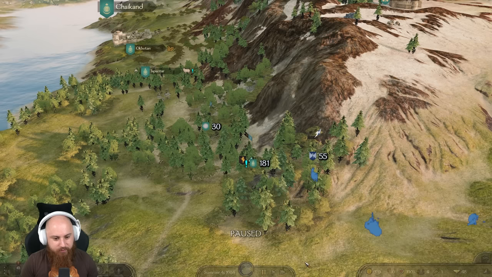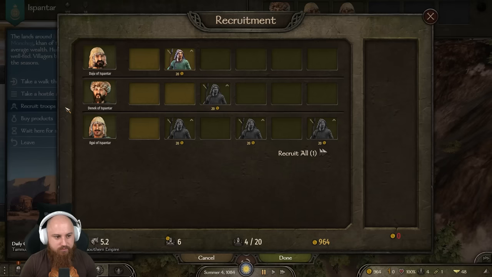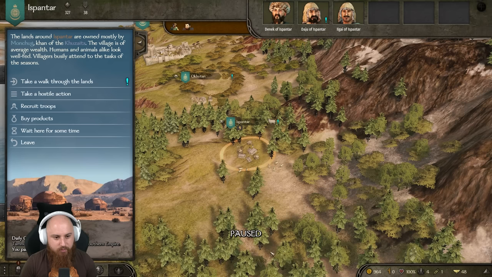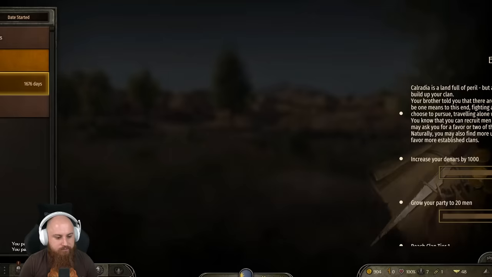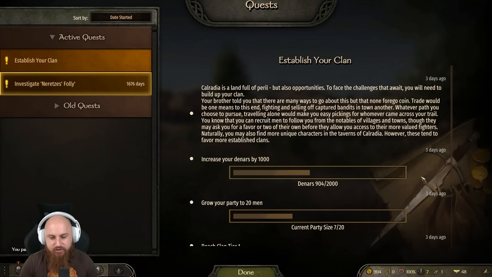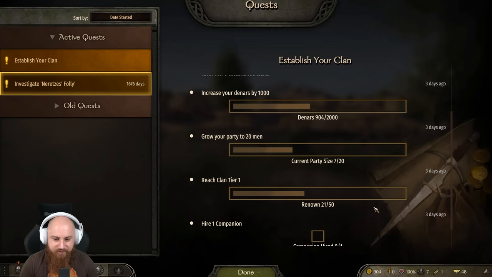So, that's what we need to focus on doing. But I'm going to try and recruit some more troops. One here. I want to get up to 20. And then we need like 2k gold, I think, is our first mission. So we've got to establish our clan. We need 2,000 dinars. We need a party of 20. We need to reach clan tier 1, so we need to get 50 renown. And we need to hire a companion.